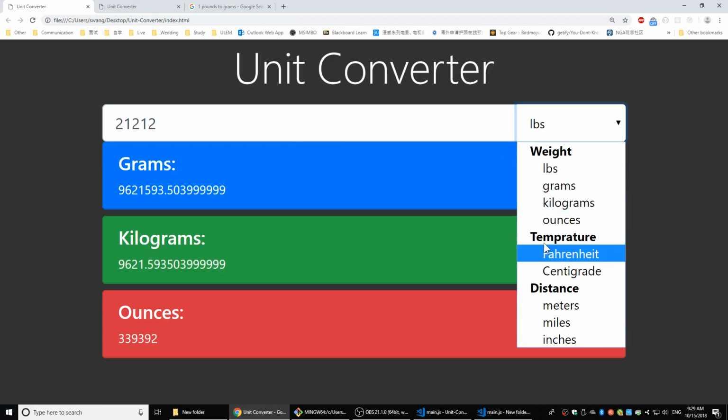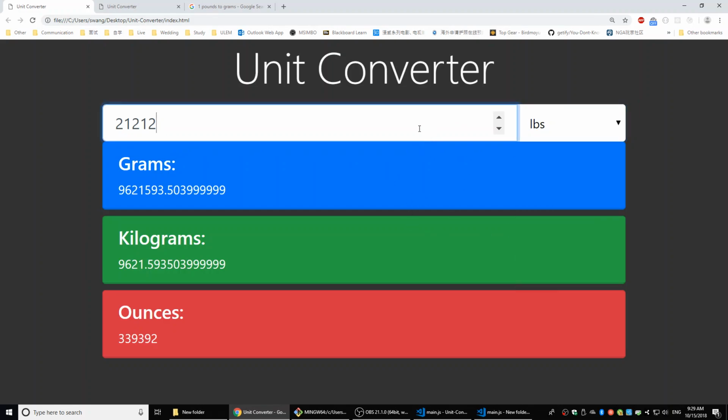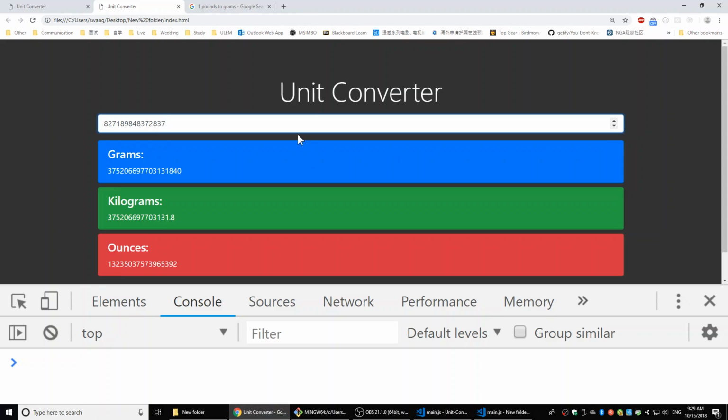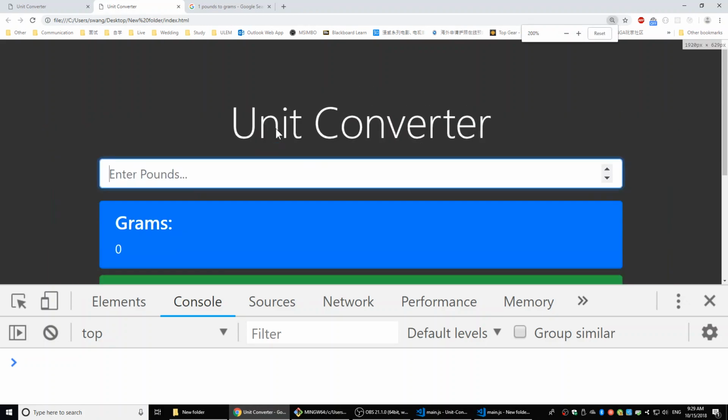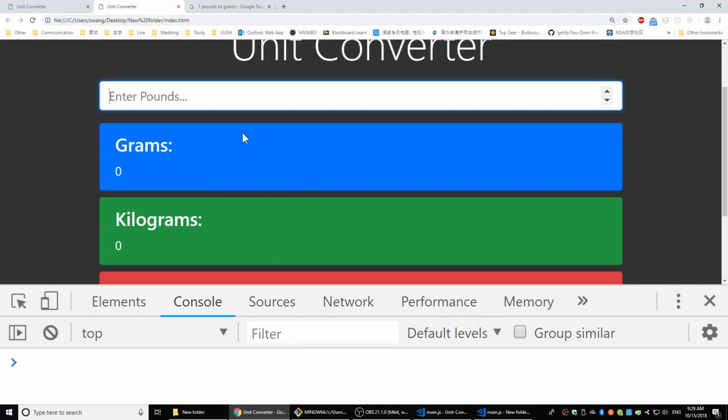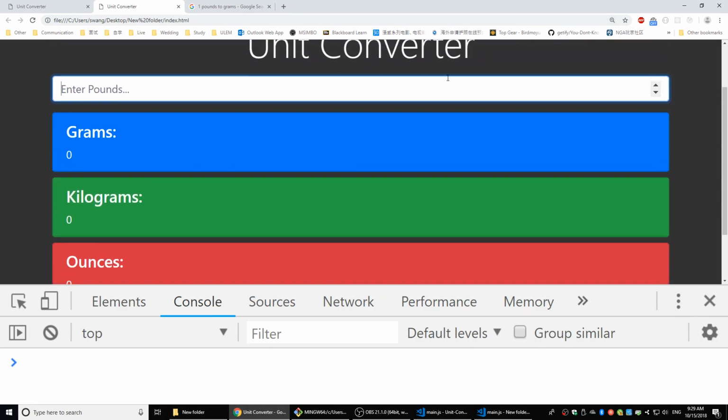A user can select whatever inputs they prefer here to convert. Let's add more features to this project to make it more interesting. All right. So this is what we have here, and let's add more functions. I want to convert it into any other unit I want here. All right, let's do it.